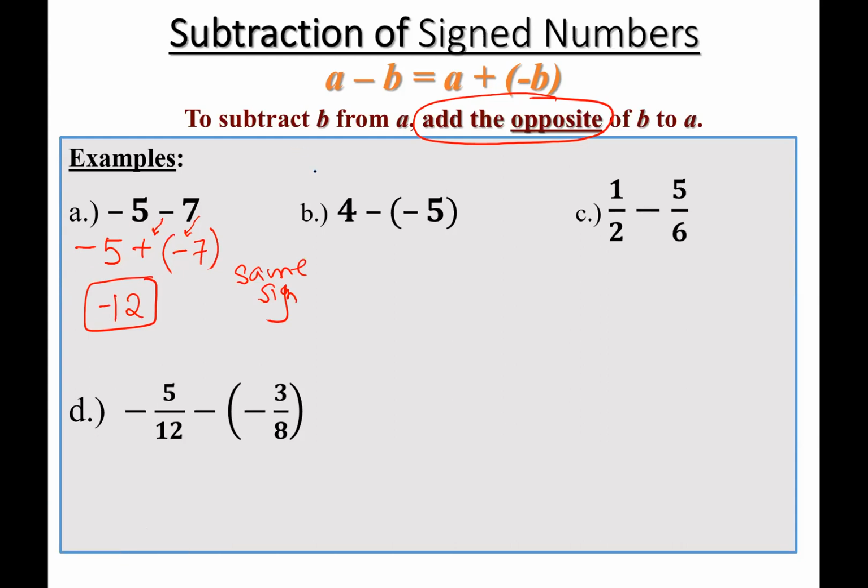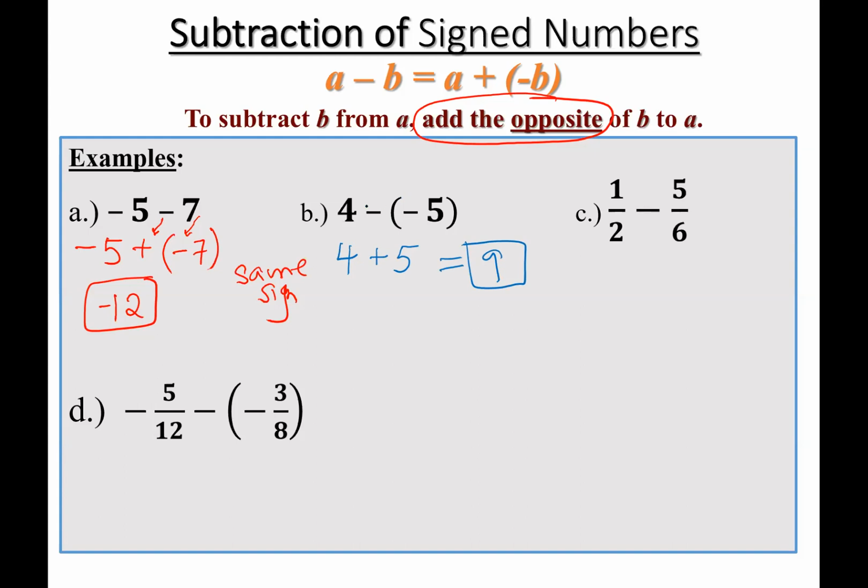All right, here's our next one, 4 minus -5. I'm going to apply the same process. I'll add the opposite of the second number. So 4 minus -5, I will rewrite as 4. Instead of minus, I'll write plus. Instead of -5, I'll write +5. Now look how much easier that is. It just turns into 4 plus 5, which is 9. I don't need to tell you any rules about why 4 plus 5 is 9. That one you should know.